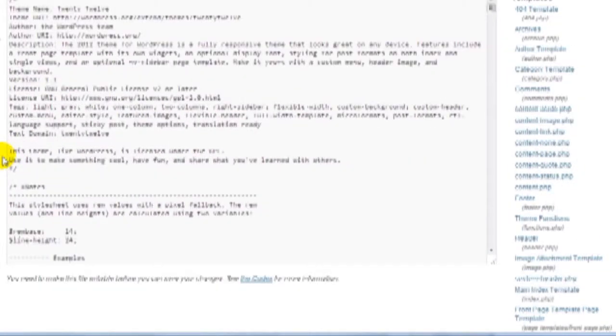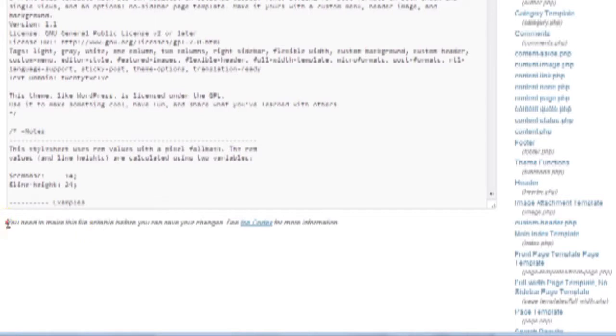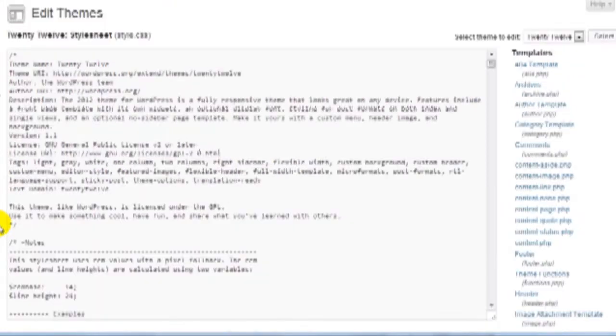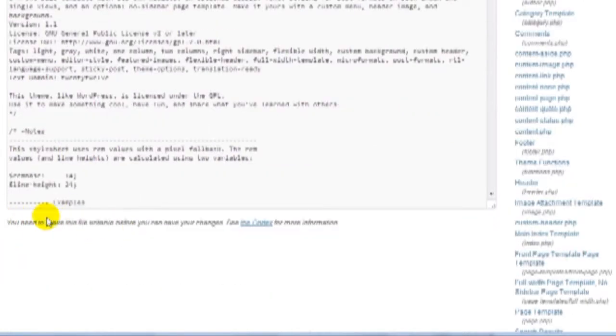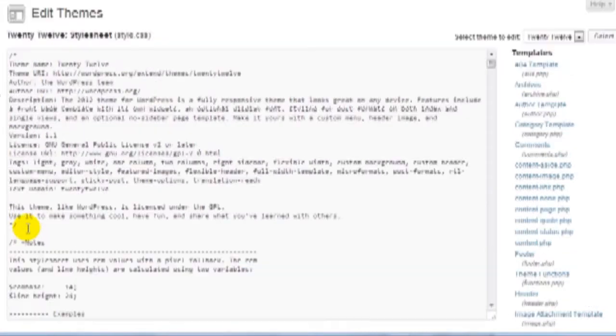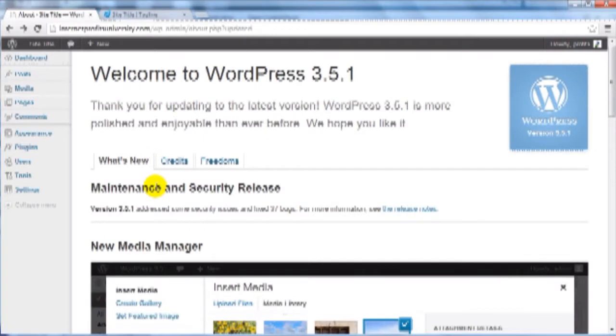now some of you will notice that you're unable to edit files within the theme editor. And for some of you, if you're able to do this and your web hosting company has automatically enabled this, then you're going to see a button here and you're good to go, and you don't need to watch the rest of this video. But if you don't see that, I'm going to show you how to enable the editor. Now you can do it where you can enable certain files. To do this, you're going to go to Appearance and Editor.